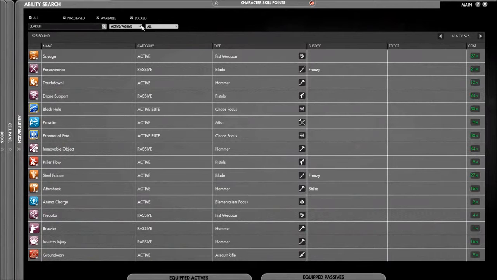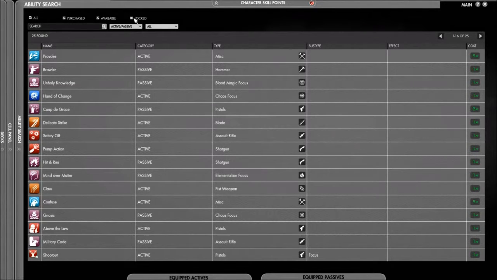Okay, here you can see that you can search through your abilities. You can set up different ways to have the search window set up and look for your different abilities. If you're looking for a specific ability, and it's just a laundry list of abilities, it's a helpful little search window.